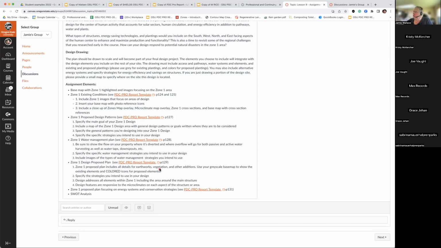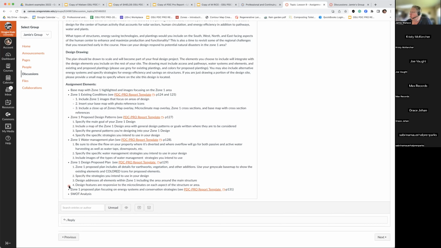And those are things you really should consider because you don't want to conceptually design something that is not going to work when you get to the details, right? So you may think, wow, it'd be great to put this here, and then later find out, well, I have nowhere to put the overflow or the land sloping in the wrong direction. So kind of going a little bit beyond the concept is really helpful. Want to hear some of your strategies and what the design addresses, all the elements.